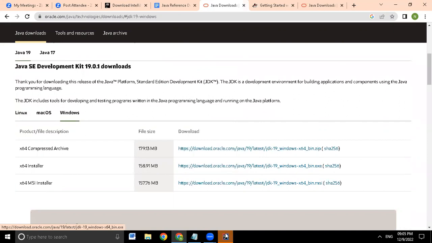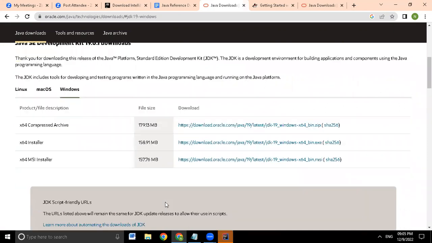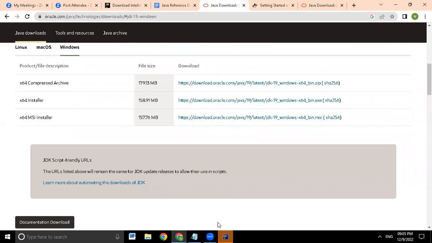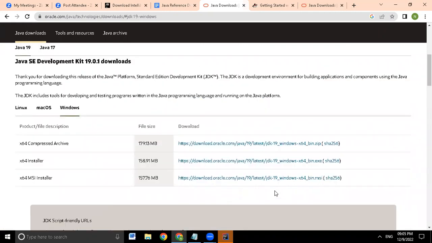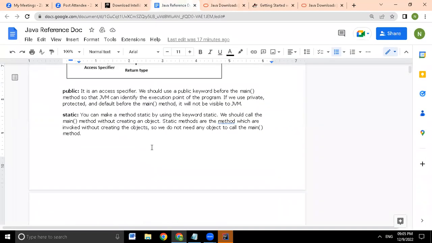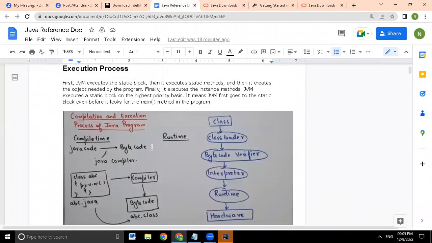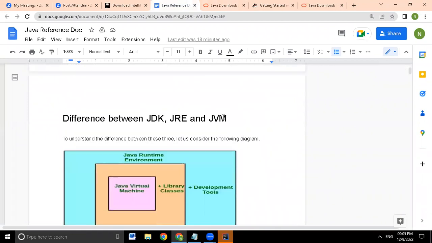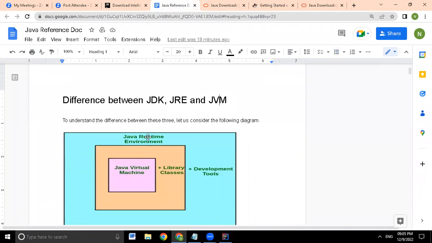There are two things that are needed for compilation and execution of a program, the JDK and JRE, and we will talk about them in this course. It's very important to understand what JDK, JRE and JVM are. JRE is the Java Runtime Environment, which is needed to execute the code.